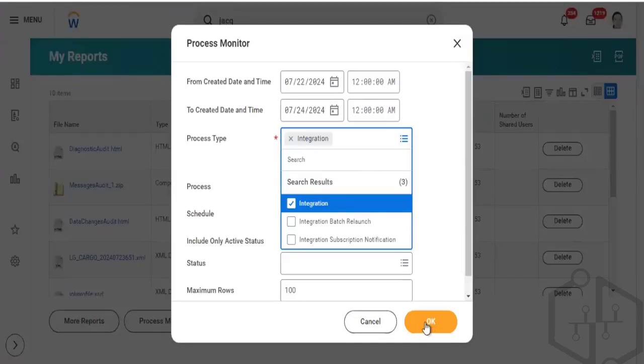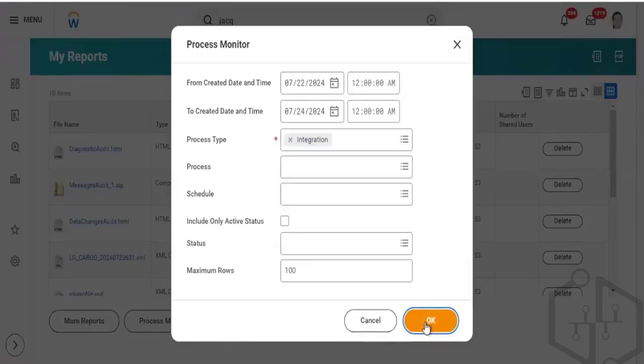If there are any scheduled integrations that are running or completed, you should be able to understand the status of those jobs. So process monitor allows you to understand the status of the scheduled jobs, which are already scheduled.